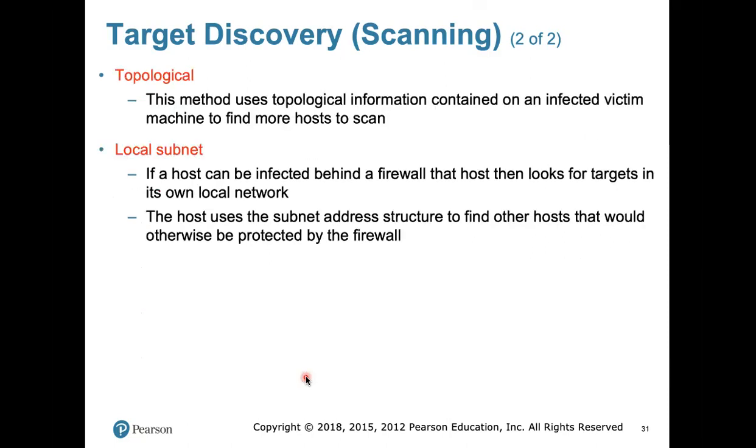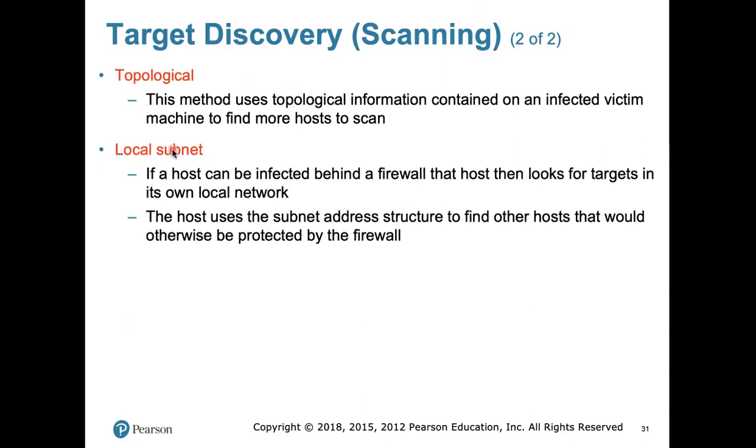Another way of scanning and finding vulnerabilities is topological information. The worm looks at topological information of the system that it is on, the already infected system, and tries to use that information to find more hosts or more computers. For example, it looks at the network topology. Who are the neighboring hosts? Is it easy to access them or not? Based on that information, the worm tries to scan and find vulnerabilities, and again it's not a blind way. Of course, this is not as effective as the previous one, the hit list. It relies more on the worm itself, not the worm developer. And there is a higher chance here for a worm to be detected, but this one is also better than the random one.